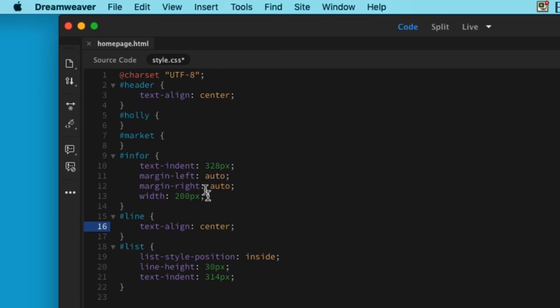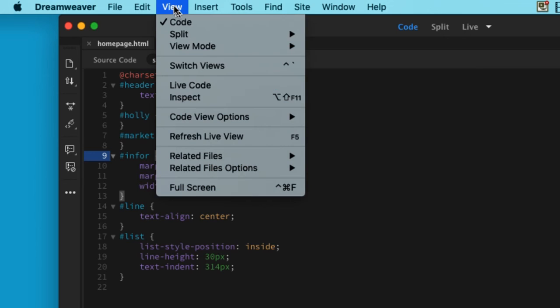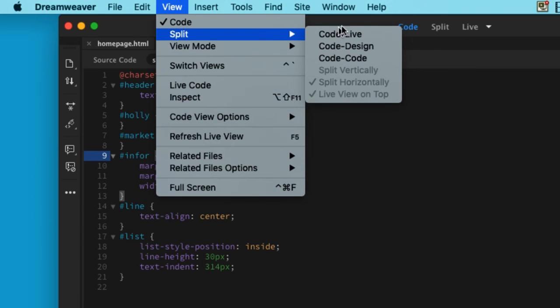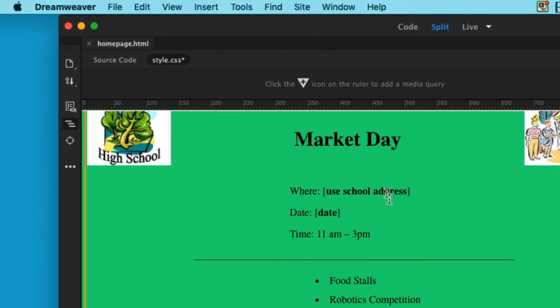Our width is essentially the width of the box, so we're not going to get the words closing in on each other. But for it to work correctly, we need to get rid of this text indent. So let's get rid of that. Let's go back to View, Split, Code, Live and refresh. Okay, so we have that.